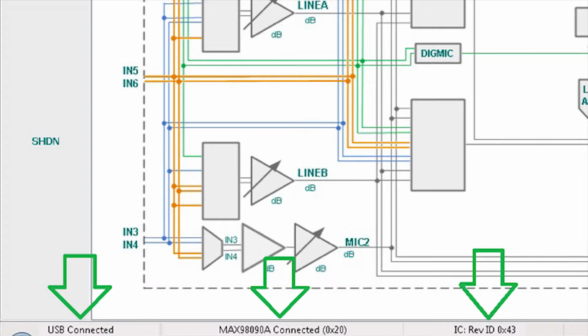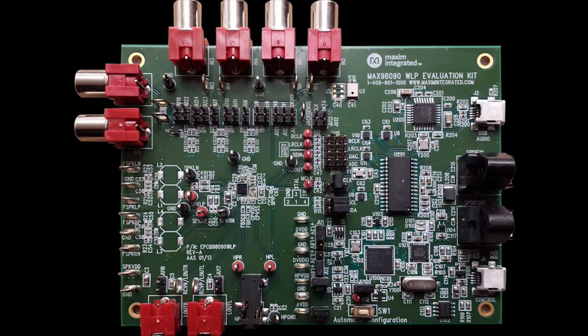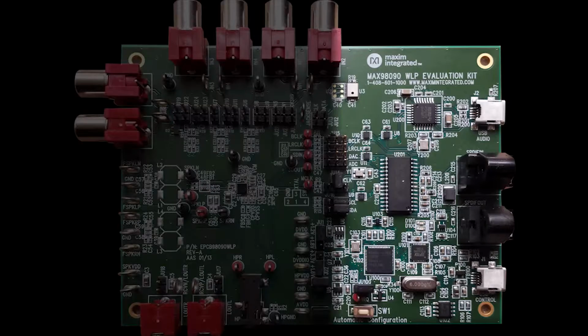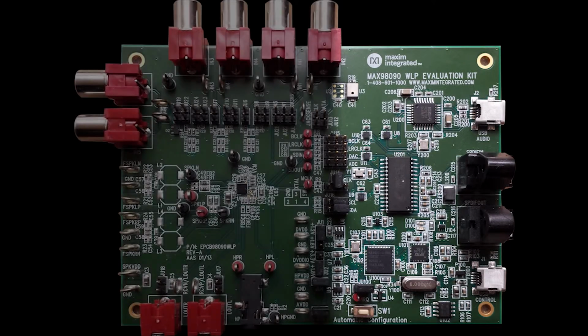Now that communication with the device is successful, let's talk a little bit about the evaluation kit topology. The evaluation kit has two major sections. The left side contains the application circuit and the analog connections. The right side contains the I2C interface and the USB and SPDIF audio interface.